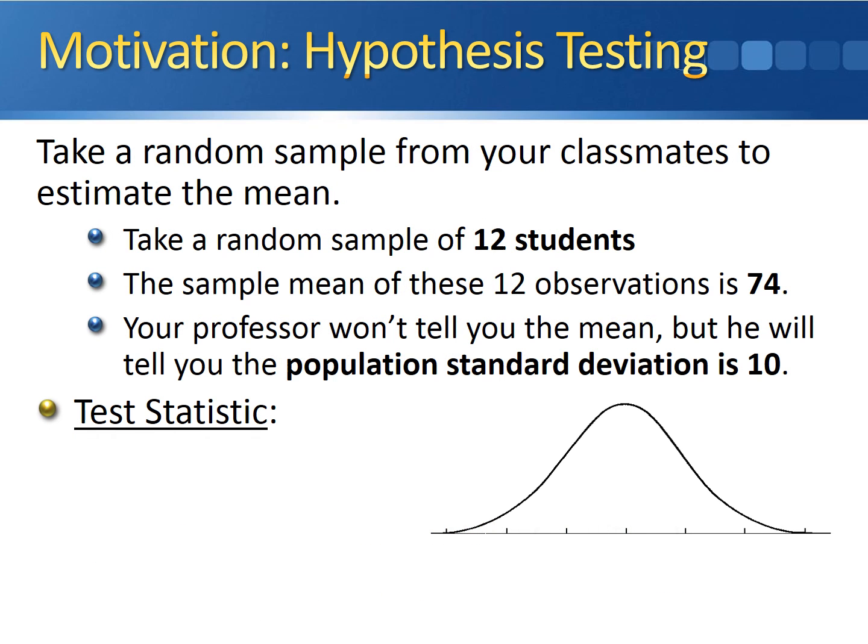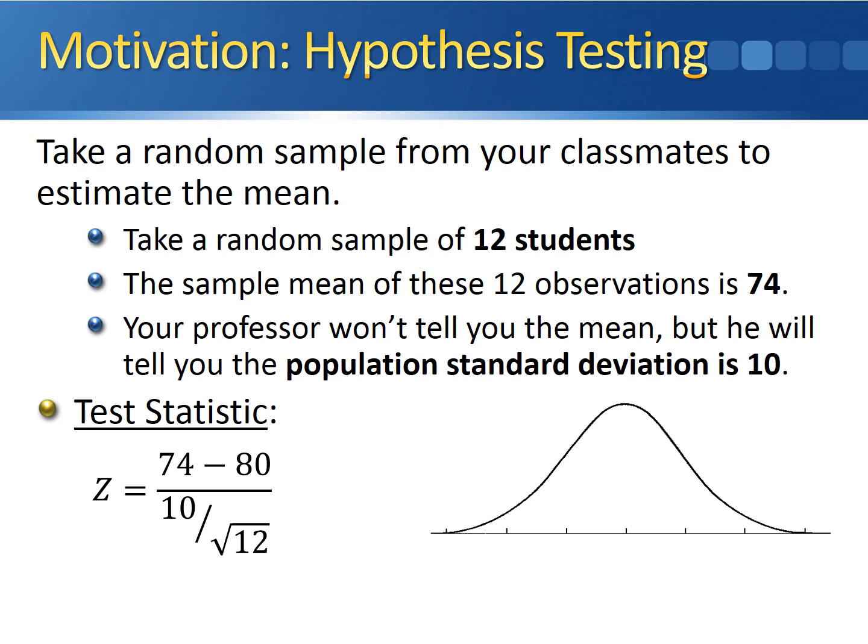Now, we know that we have a random sample of 12 students, and the sample mean exam score for these 12 students is equal to 74. We also know that we have a population standard deviation of 10. Our ultimate goal here is to figure out how many standard deviations 74 is away from 80. The way we're going to do this is by taking 74 and standardizing it using our hypothesized population mean of 80. Our test statistic is going to be 74 minus 80 divided by 10 over the square root of 12.